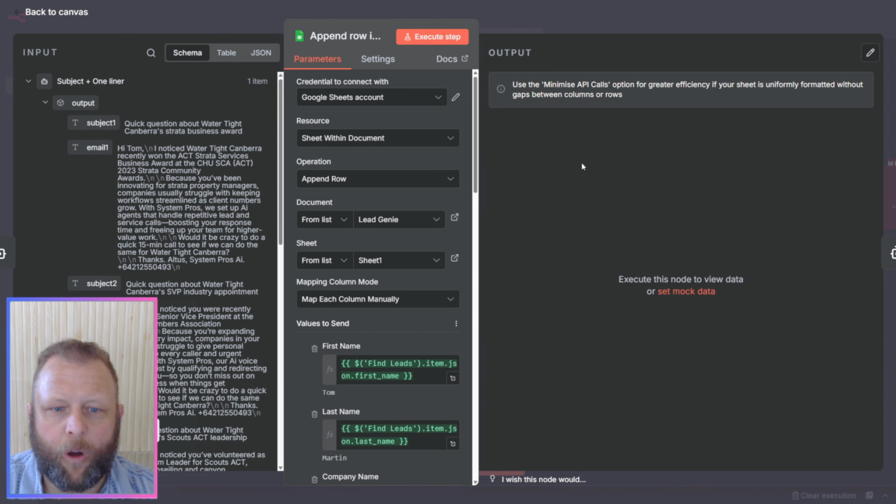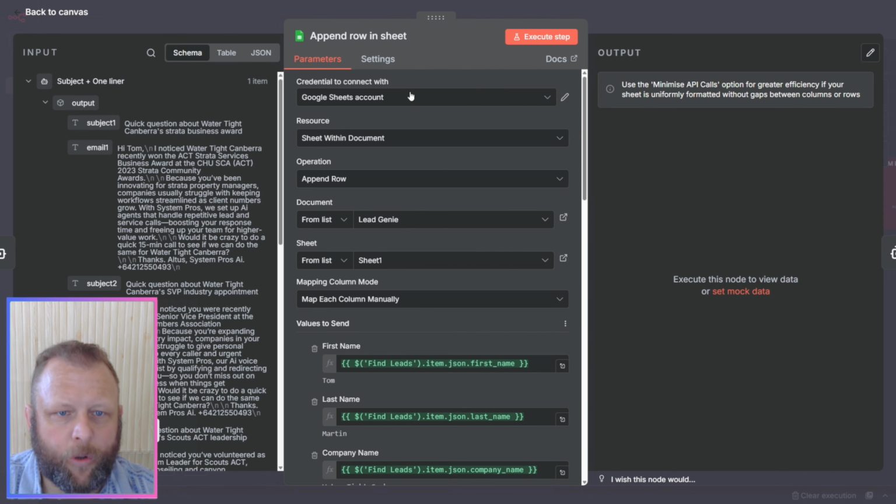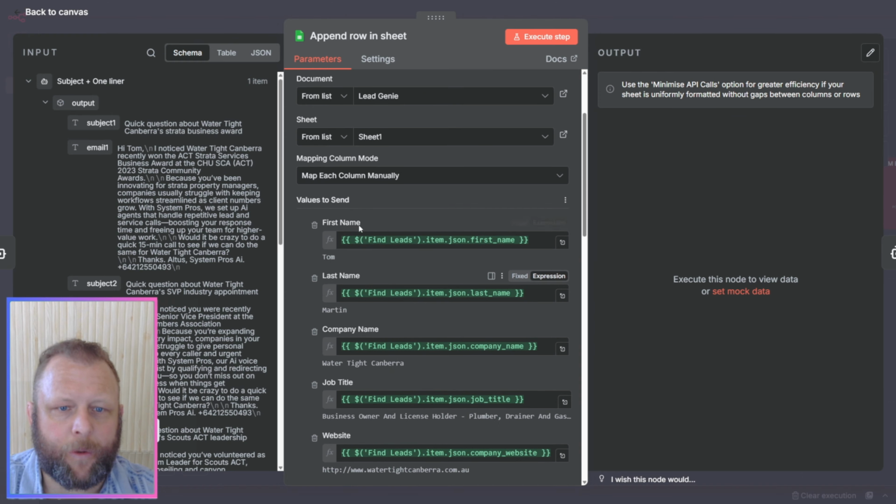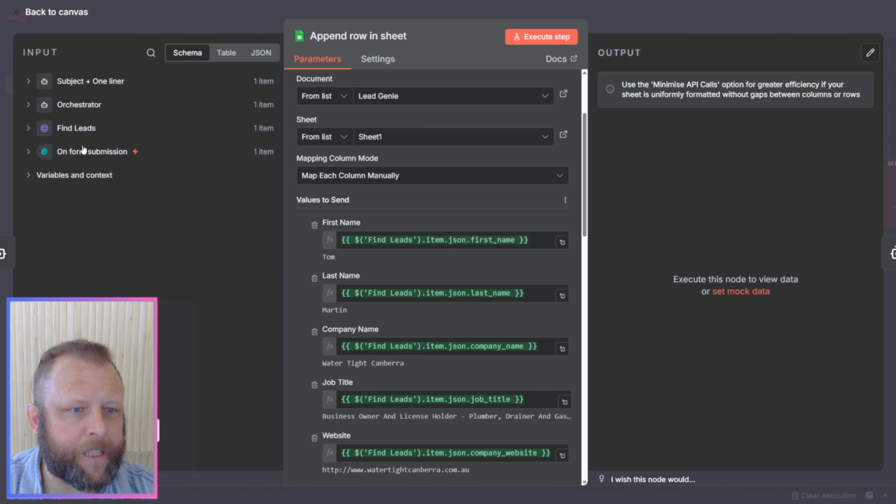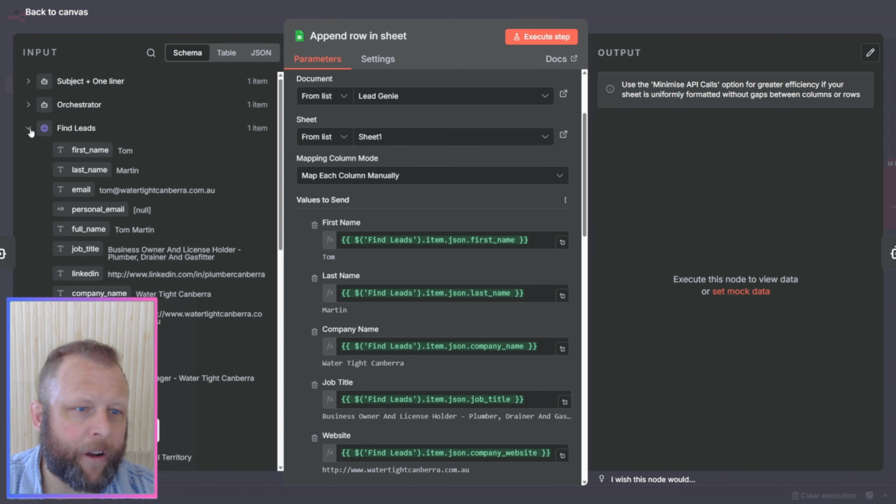The next part is all we're going to do is just update our spreadsheet, and it's just the normal logging tool where we find the information in here and we're mapping it out to our Google Sheet. Obviously you need to connect a Google account. It needs to be connected, there are lots of other videos on that. It's going to call your sheet name, and it's going to append a row, and the last row we're just going to map each column to what we have.